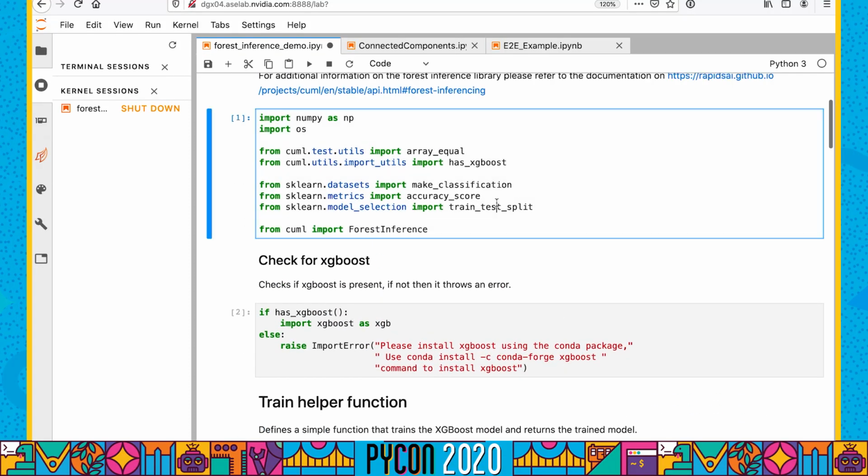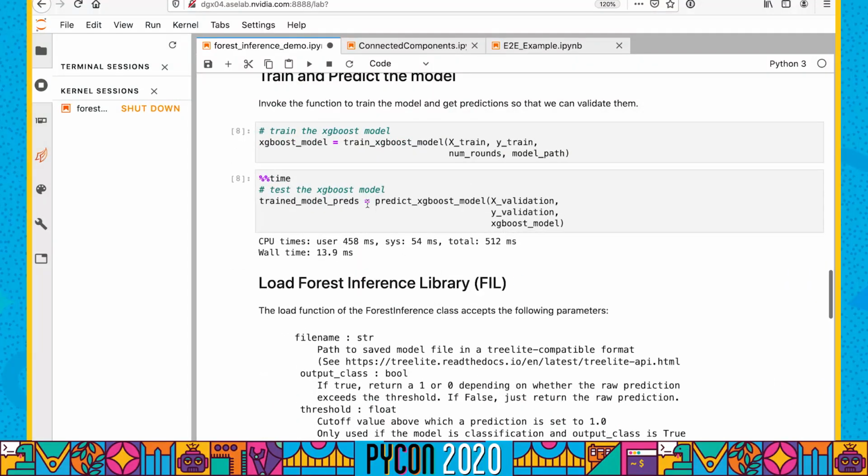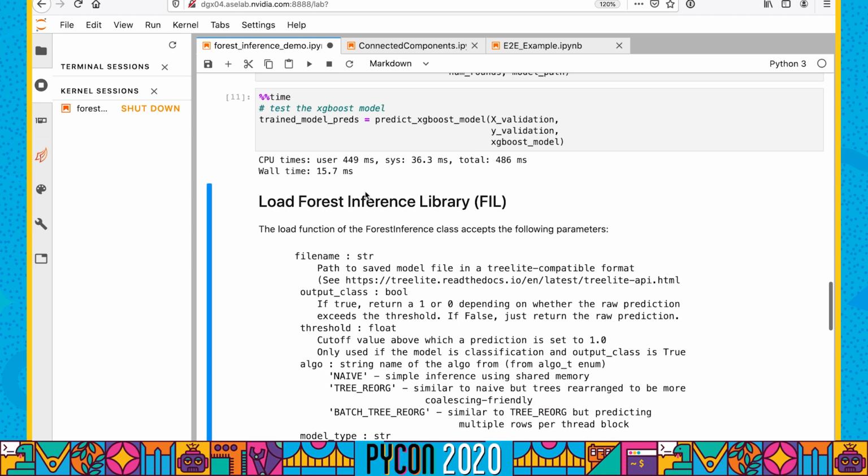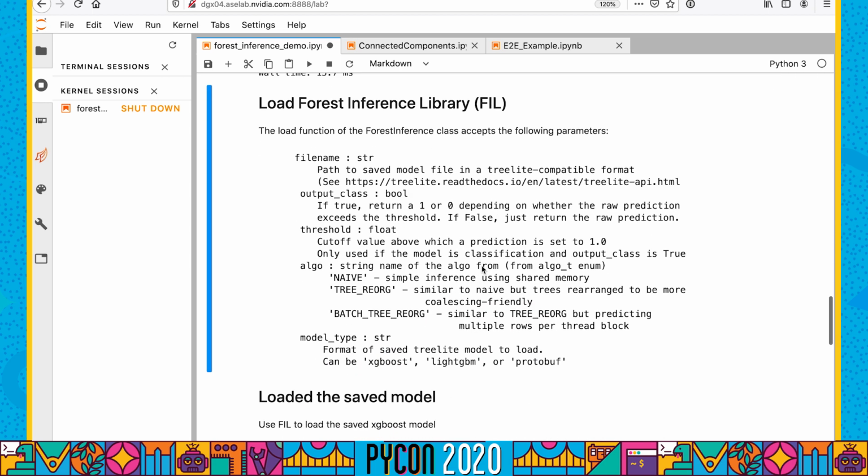Yep. So let's go ahead and predict. There we go. Okay, now let's talk about the forest inference library.